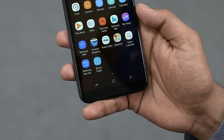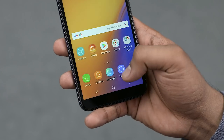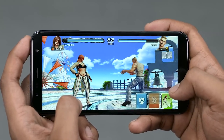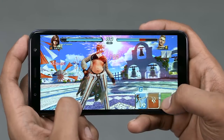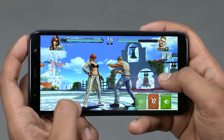Of course, the regular omissions are present: haptic feedback is cut, deprecated pro mode for the camera, no NFC, no MST, no Samsung Pay mini. Overall, from a performance standpoint, the J6 Plus makes me miss the J6 — and I didn't even like the J6 to begin with. By the way, we do get 4GB of RAM and 64GB of onboard storage, all backed by a larger 3000mAh battery.